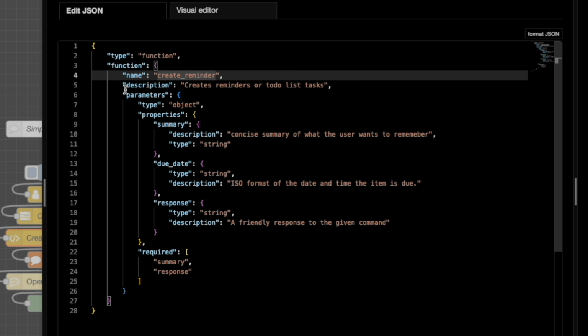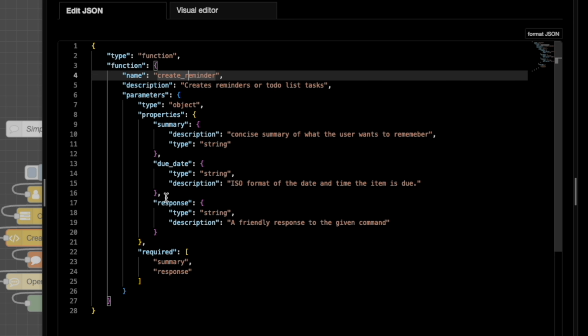And then here we're defining the parameters of the function. In order for our reminder to work locally, so if we were to call some kind of reminder service or function locally, we would want to know at least two things. One, we need to know the summary or the title of the reminder. So what are we going to call it? What are we going to put in the reminder? And the next part is we would like to know the due date. And the due date technically is optional. You could just simply put something in the reminder and not give it a due date, but that is something at least we should be cognizant of.